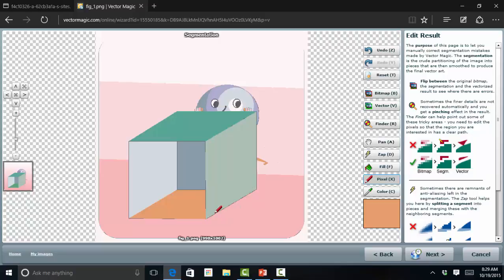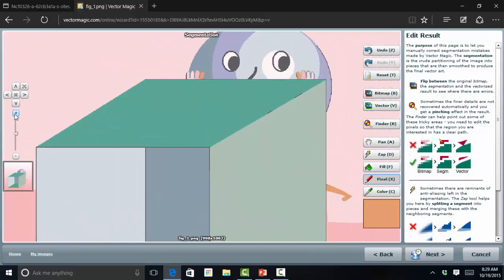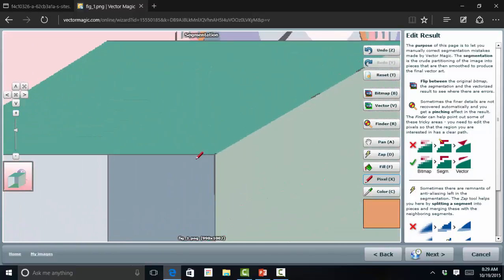The pencil button, I wasn't too fond of. You can draw lines with it, but I wouldn't. I'll show you why right here. I proceeded to draw a line. Of course, I'm not that skilled to draw a perfect one, so when I hit undo, it literally did pixel by pixel, so I had to do a lot of undoing right here. And I totally would not recommend that button.